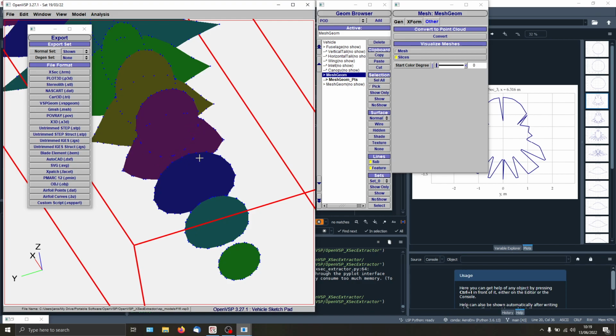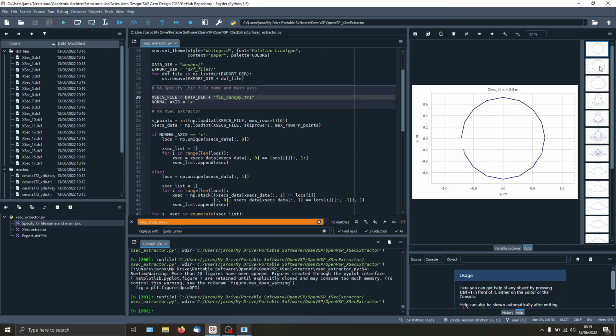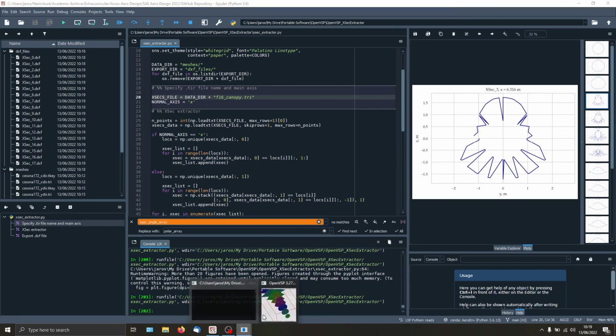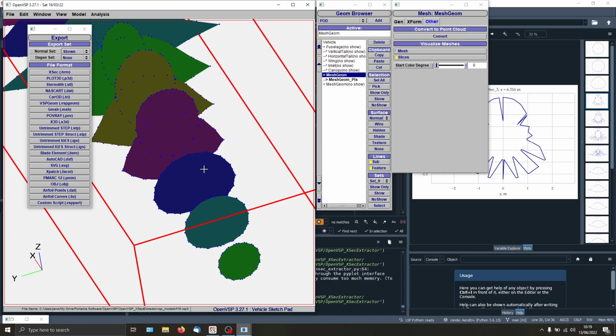So these points on the inside are also taken into account, and that's why we get these weird shapes, because they also get connected instead of going around the outline.